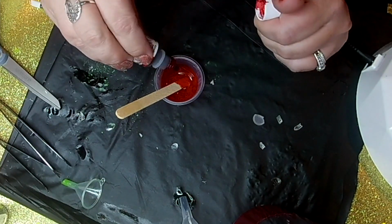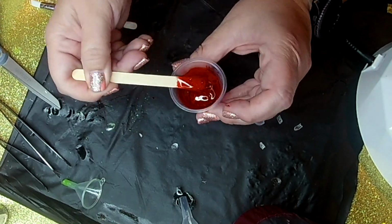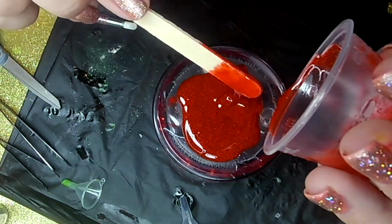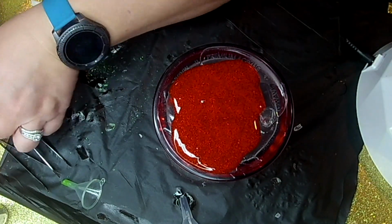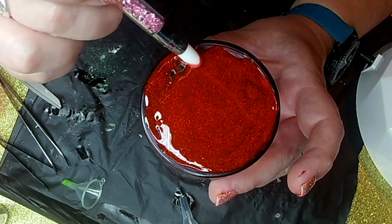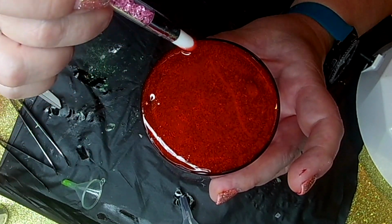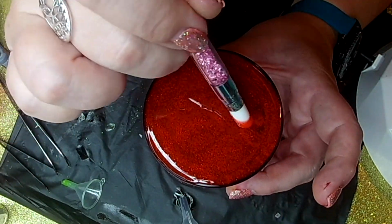So you can mix this directly into your UV resin, just like you would with epoxy resin. And I'm just going to apply it directly to the base and use my little silicone makeup brush to spread that out evenly. You can get bubbles in UV resin, so what I usually do is I'll spread this out where I want it, and then I'll take a little spray bottle of rubbing alcohol and give it a little spritz. That helps to pop any bubbles. You could also use a lighter on this to pop bubbles. I usually don't. I just use my rubbing alcohol. It seems to do the trick.